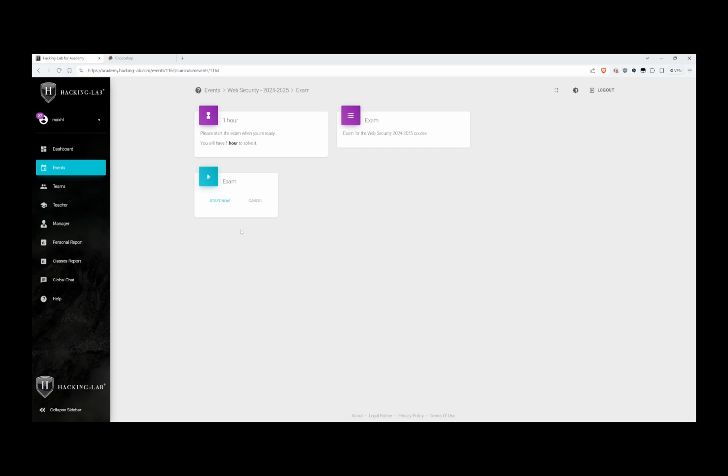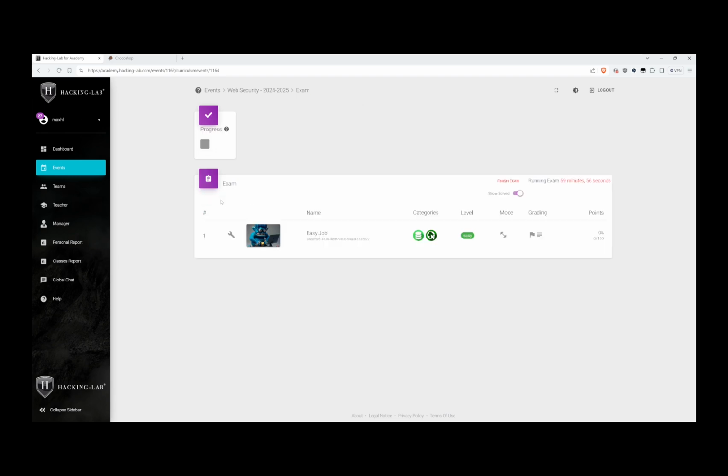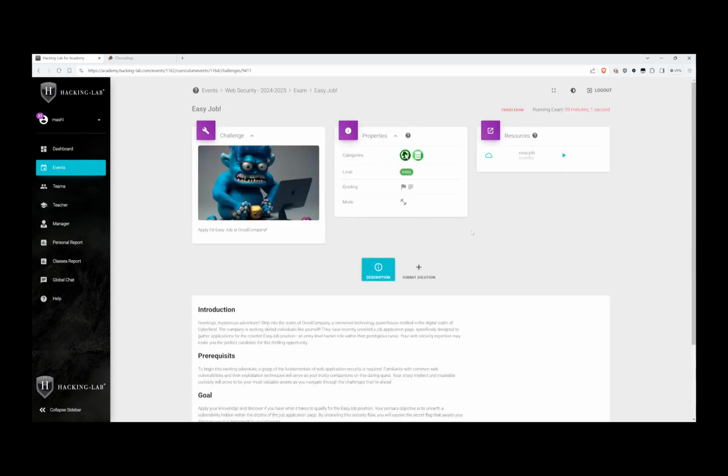Now let's get back to the list of modules of this course and see what exams are like from the student perspective on the Hacking Lab platform. Once we get into the exam module, we see the start button. Pressing the button starts the exam for me. As we can see, this exam has a limitation of 60 minutes and my time has just started. This specific exam contains one cyber exercise, but it could also have multiple cyber exercises, it could have theory blocks, it could have quizzes, and so on. If I'm done with the exam earlier, I can always finish it by pressing this button here.